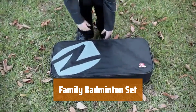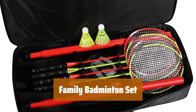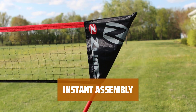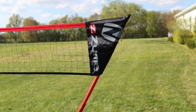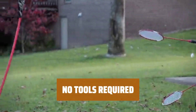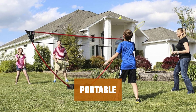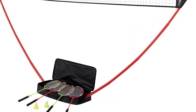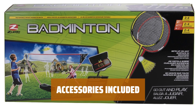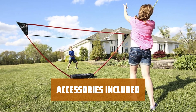Number 3. This set is perfect for active outdoor lifestyles and great for a fun game with friends or family. Just extend the poles, attach the net, and you're ready to play — quick and easy setup with no tools or stakes required. The freestanding base sets up on any surface and doubles as a lightweight carrying case. Includes 4 rackets, 2 shuttlecocks, a net, and a carrying case — everything you need for badminton.